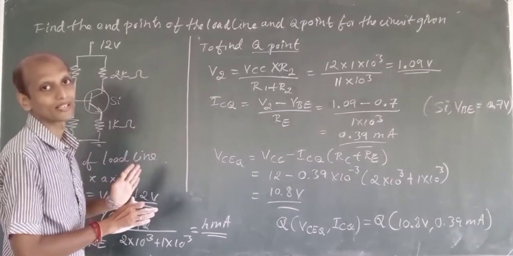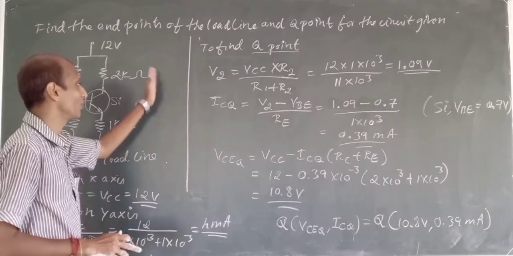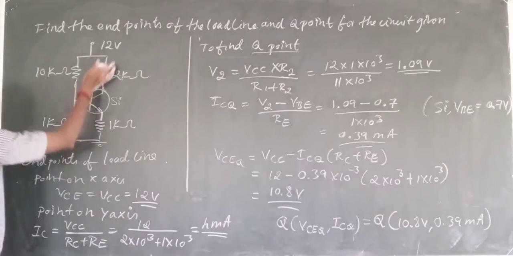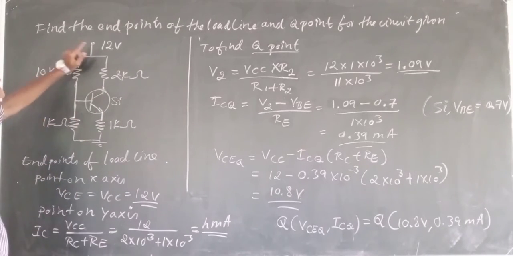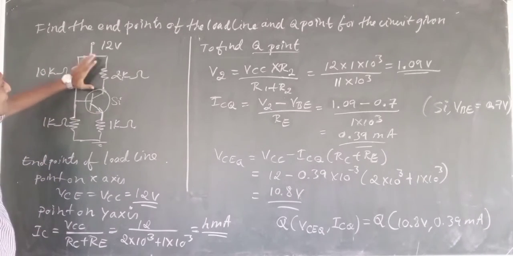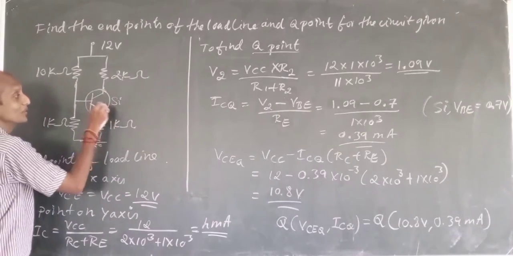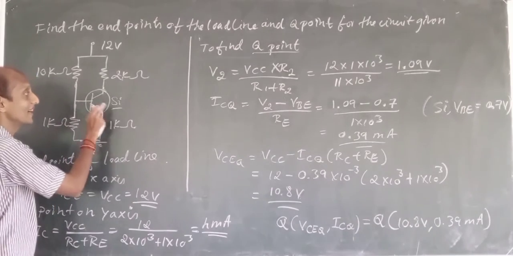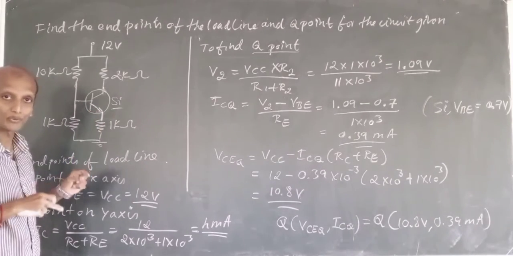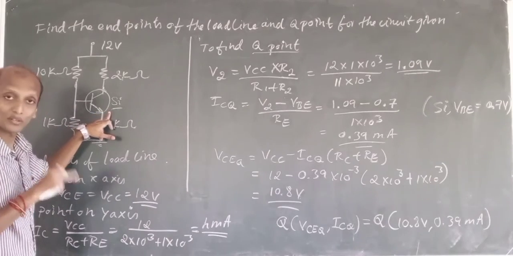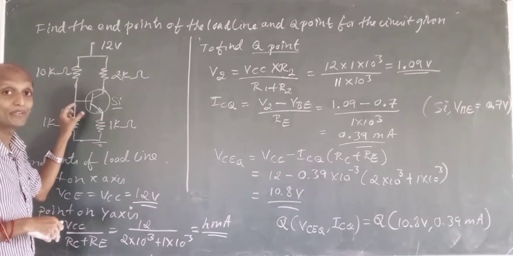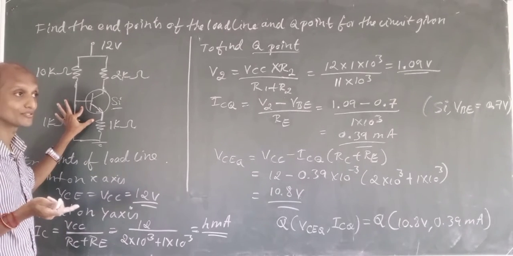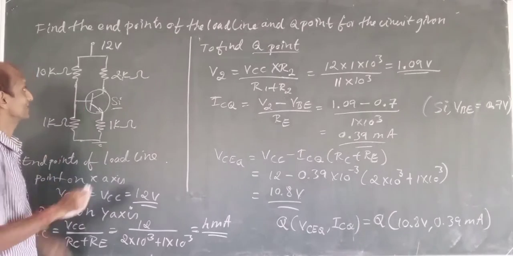So just for an idea, how much will be the portion of your VCB and what will be your IC. Okay, so now that also we'll see. And here we have a circuit for voltage divider bias, using a silicon transistor. So they have used it as what? Silicon transistor, and silicon is the type of transistor we are using, either silicon or germanium. The VBE value, voltage between base and emitter, will differ for silicon and germanium transistors.